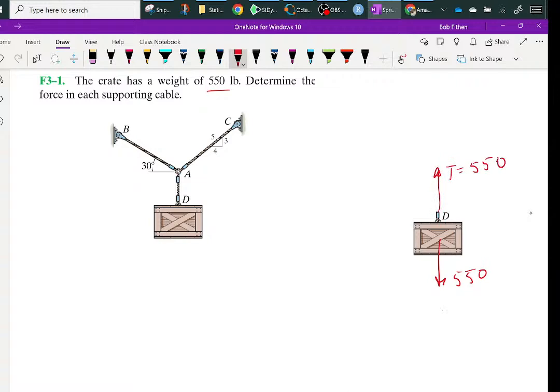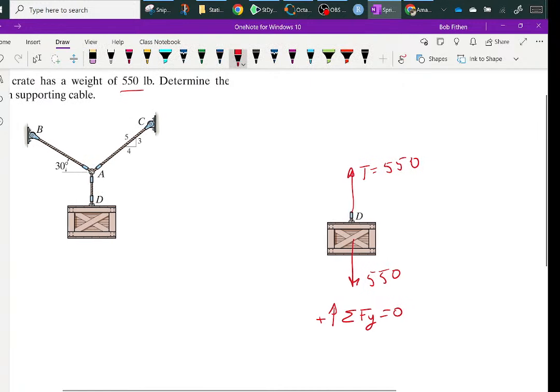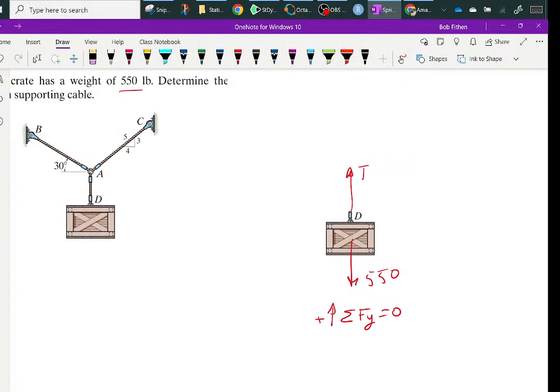If you want to see that, do the sum of the forces in the y. What he generally does is he'll put an arrow here to designate what's a positive direction. And then he'll say, now technically I'm not supposed to know that yet. So then he'll say T, because that's going in the positive direction, and then minus 550, because that's going in the negative direction. This is designated positive, that's the opposite direction. And that's equal to 0. So you end up with the tension equal to 550.